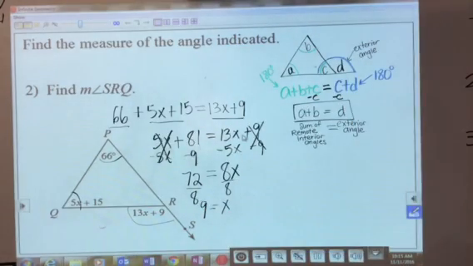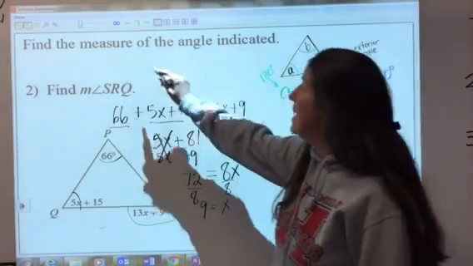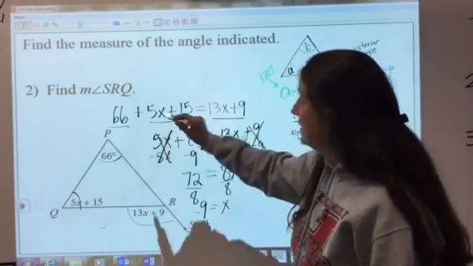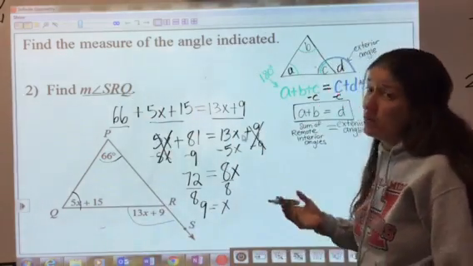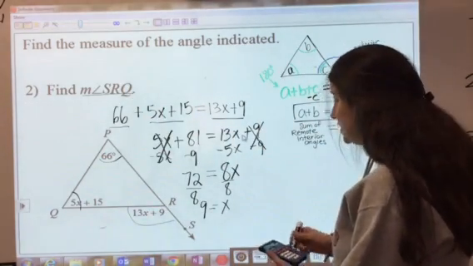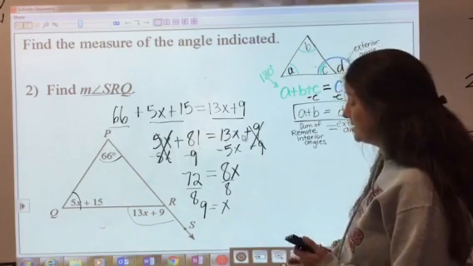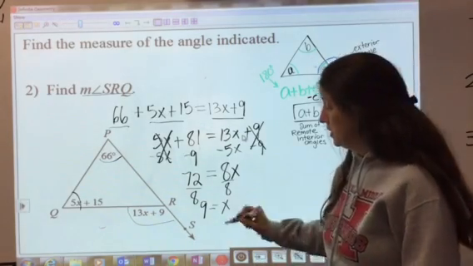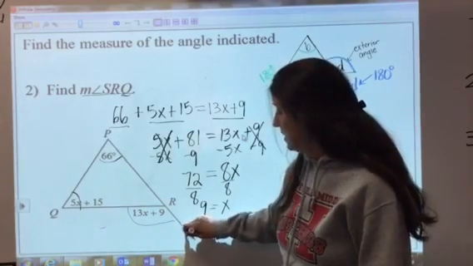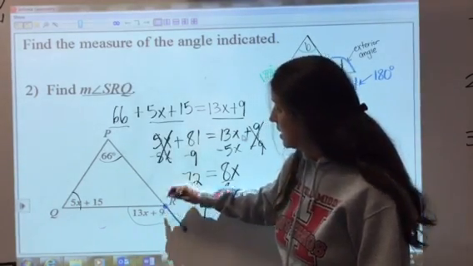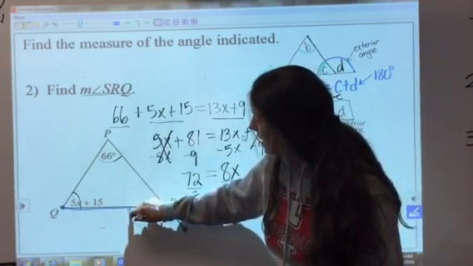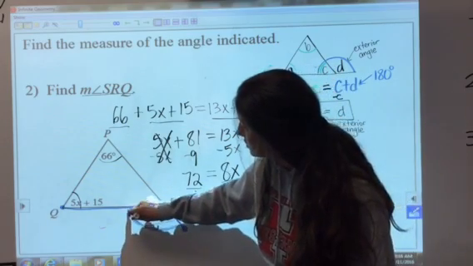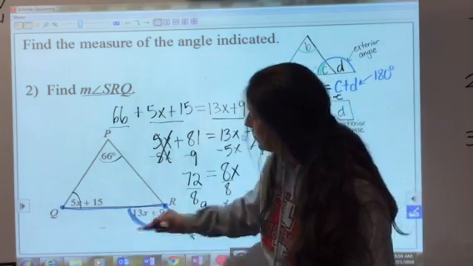One would think they solved the equation, they're finished, but no, let's look at the directions. Find the measure of the angle indicated. The angle indicated is angle SRQ. How do I know which angle they're talking about? Let's trace from S to R to Q. So I'm going to put my pencil on S, trace to R, and trace to Q. And then I'm going to see from one side to the other, there's an arc showing that this is the angle they want to know the measure of.